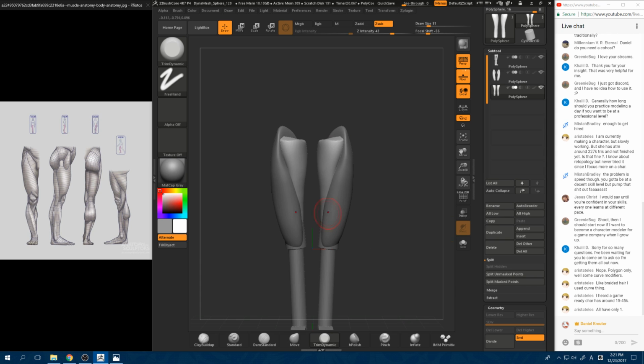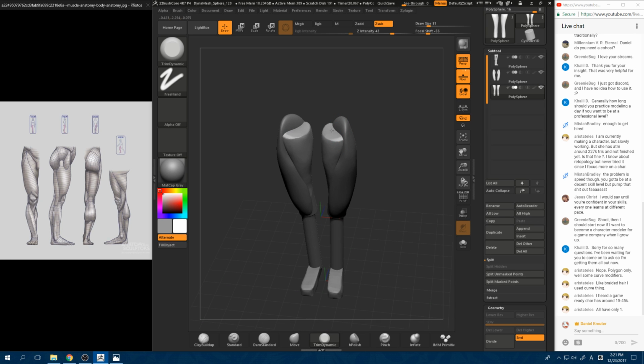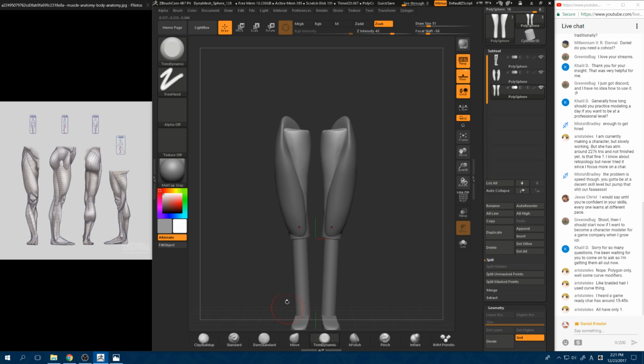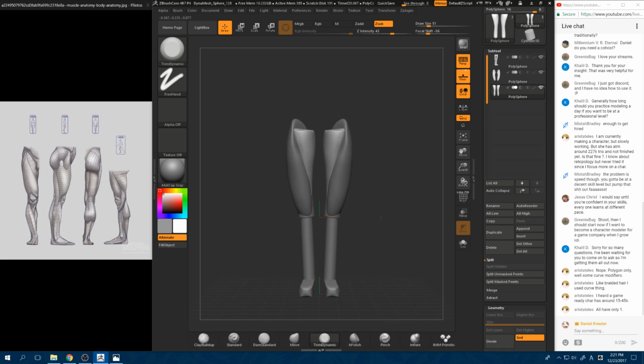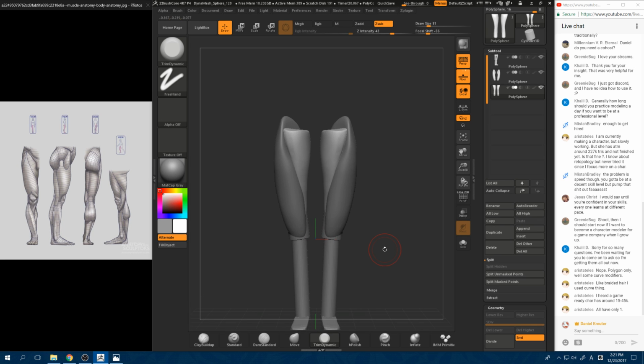Yeah, characters for games should only have around 15. I mean, it really matters. It changes all the time. Something around 10k, it can be more, but people will say different things. But it shouldn't be wasted. Let's put it this way: no matter how much detail you put into it, it shouldn't be wasted detail. So it's very important to think very cleverly about where to put details and where you don't need the details, and to balance it properly.